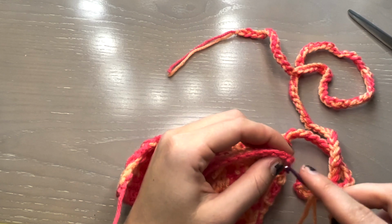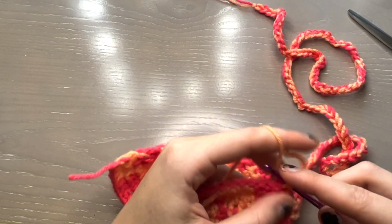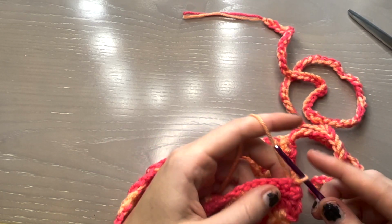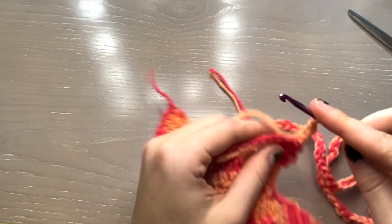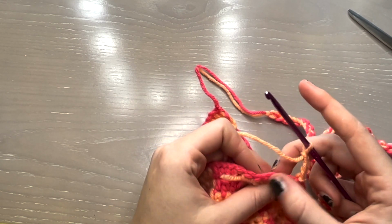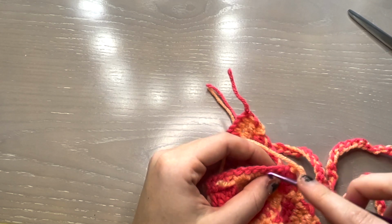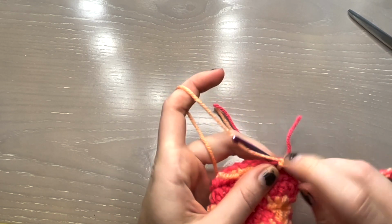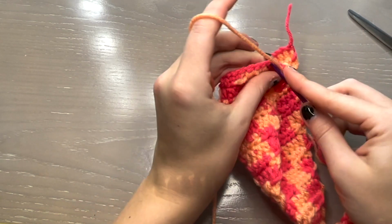Okay, so I'm just going to insert at one end and do a slip stitch, and we're going to chain 4. And now you should have some well-defined stitches down here, so I'm going to count 1, 2, and then on the third I am going to insert it and attach with a slip stitch.